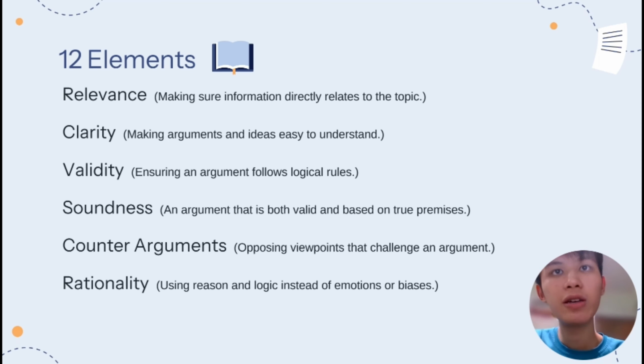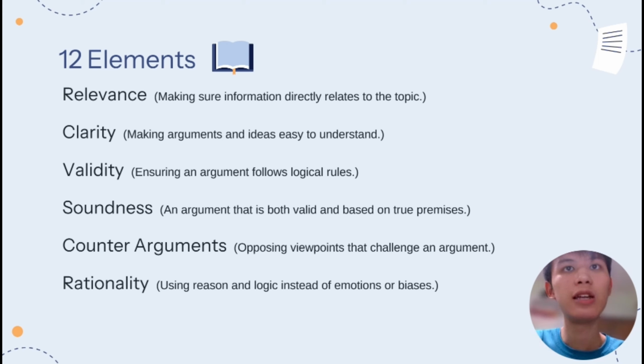Another one is clarity. Clarity is making sure that our ideas are easy to understand. We can't have complicated words or weak statements for specific communication. For example, instead of saying a policy is relatively effective in certain contexts, we should say that the policy improves student performance by 20%. This makes it clearer and easier to understand what we learned from the research.